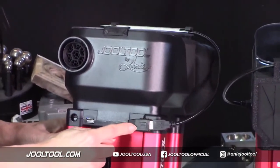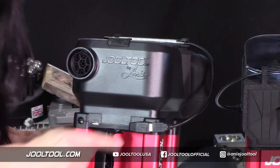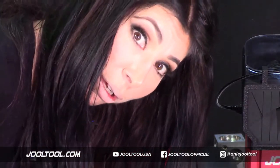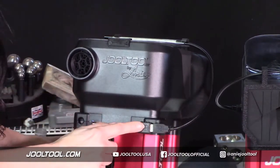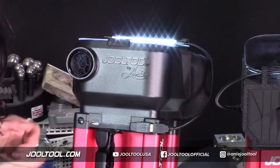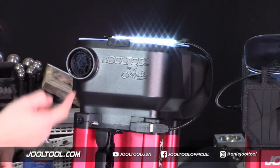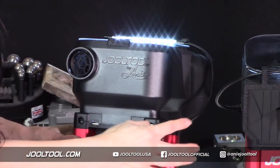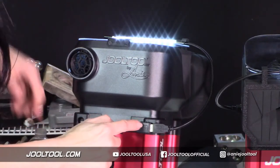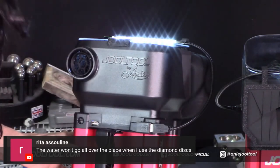So if you already want to use your own light, I would suggest getting this little connector — it will be made available for purchase. It's not that expensive. If you buy the full set with the light, the connector is already included. You can still use it with your vacuum screen as well — just plug it in and you're good to go.